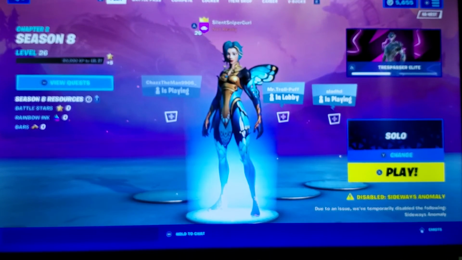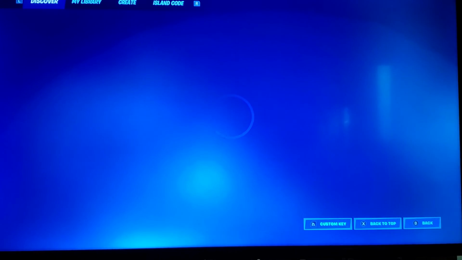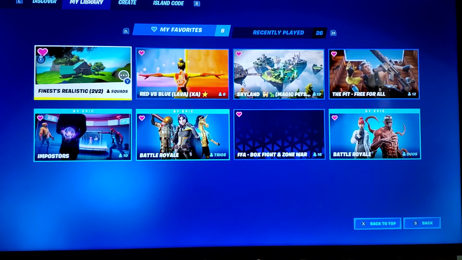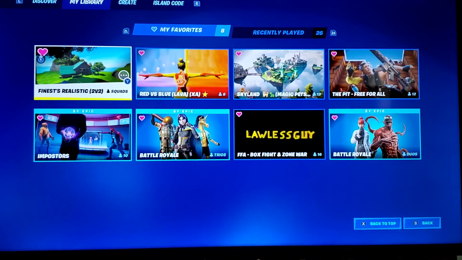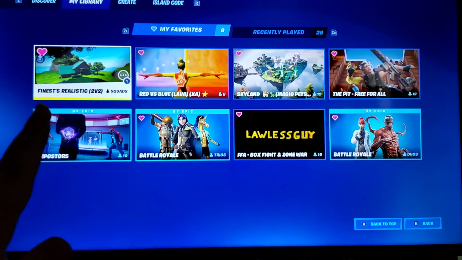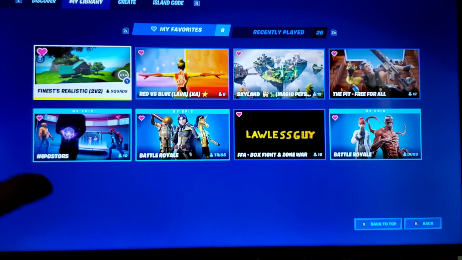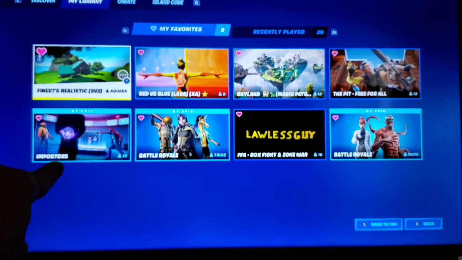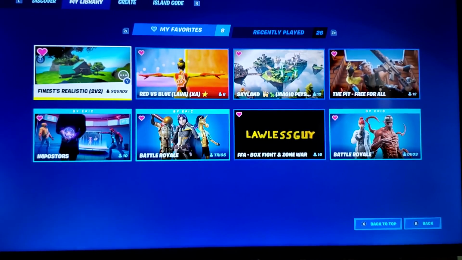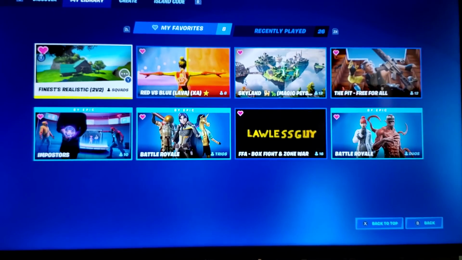I'm gonna check to see what other modes there are. Yes! Imposters are still in here! Oh my gosh! I'm happy to know that. Very happy. Excited. That is like my absolute favorite one to actually play in, is Imposters. They didn't take it away. Yay! But this is going to be Rainbow Heart.